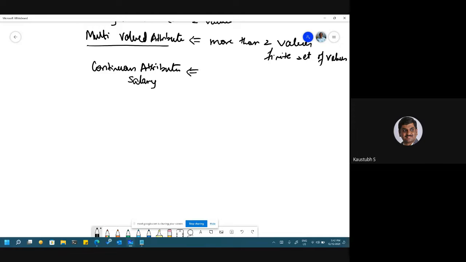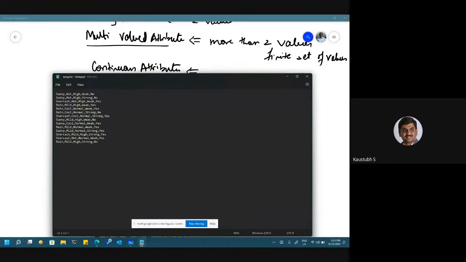So there are four attributes, and which one to start with first? I don't know which one to start with first, right? So I can start with my first column, I can start with the second column, or the third column, or the fourth column.